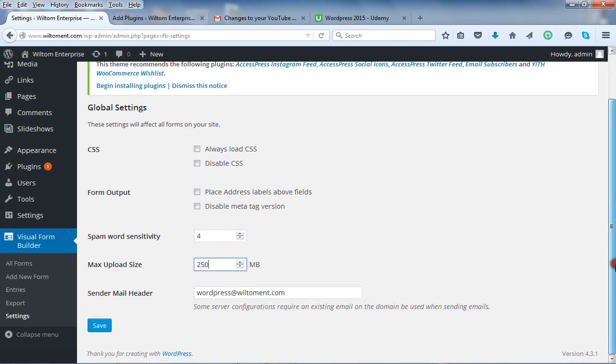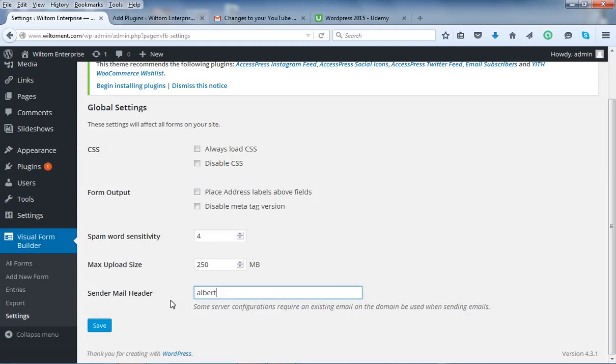Now you have here the sender mail header. So you can enter your email here. For example, I enter my email here, that's the sender's email, at yahoo.com, or I can enter a different email.